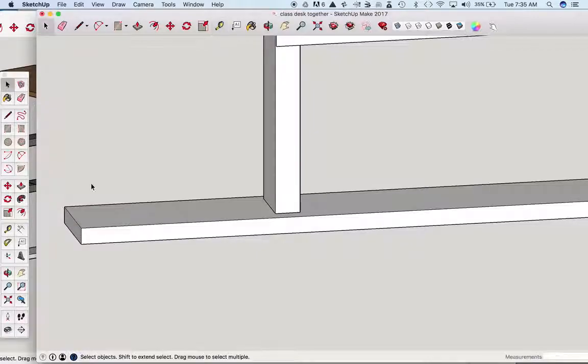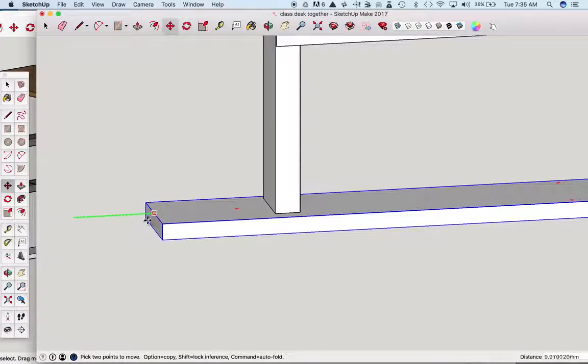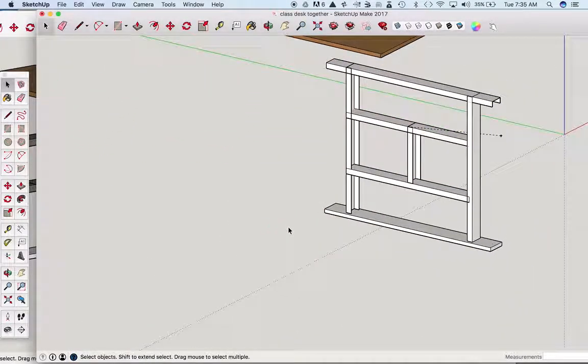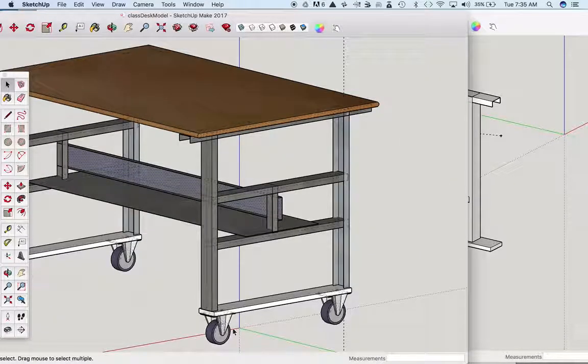So let's do that. Select it, move it. Make sure you're on the green. I can see the dotted line. I am on the green. Alternatively, I could use these arrow keys. Left arrow means locked on green. 12, return. Now we're getting there. I am not going to make these wheels. That would be too much work and too much time.